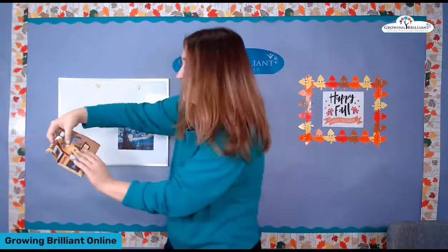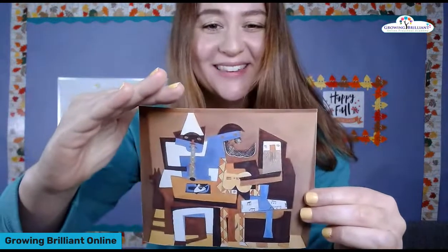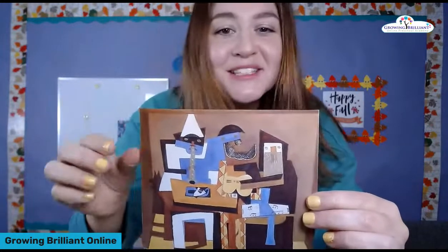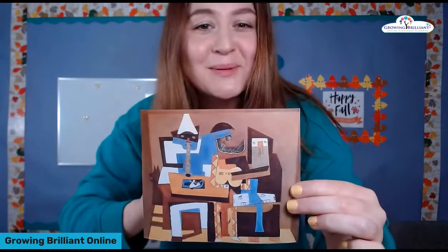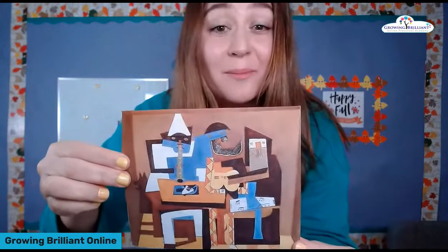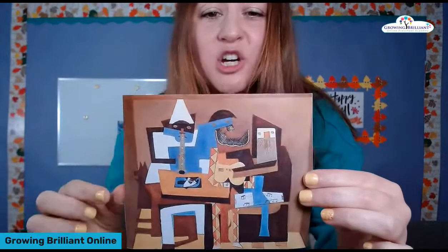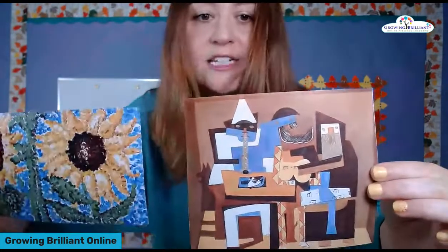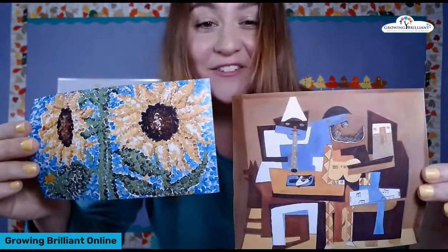Now, here's another painting here. Look how different this one looks. I'm sorry, that's a little bright there. There you go. Now, this is called Cubism. All of these fun words we're learning. Cubism. Can you say Cubism? Cubism. Excellent. And this picture was done by Pablo Picasso. This is a Picasso painting. And you'll notice that in this picture, you might see a lot of shapes and a lot of lines. And again, that looks very different from the pointillism, doesn't it? Still, very unique, very wonderful paintings, but different styles and different textures.